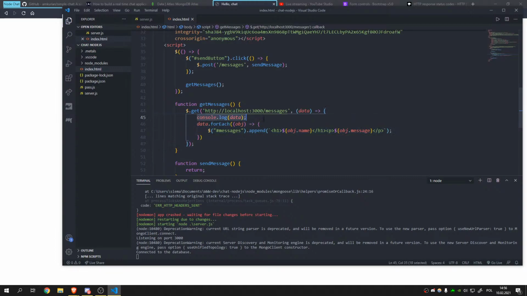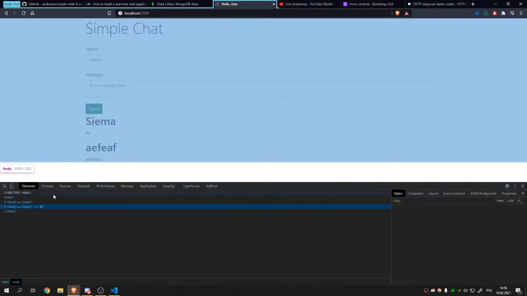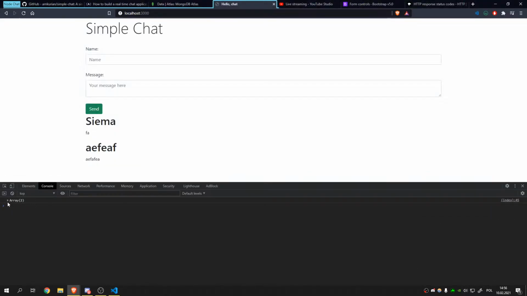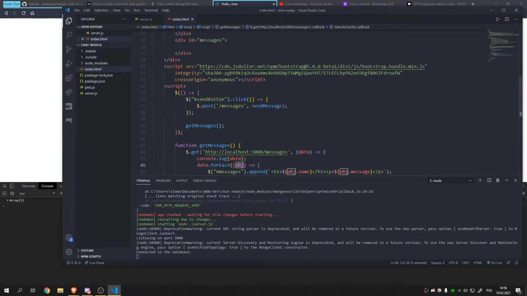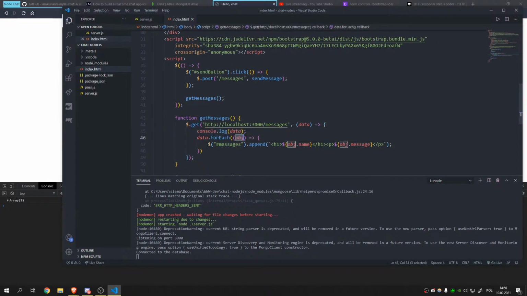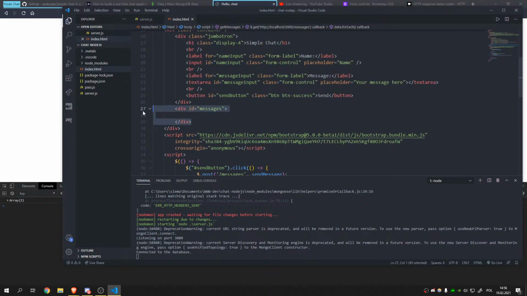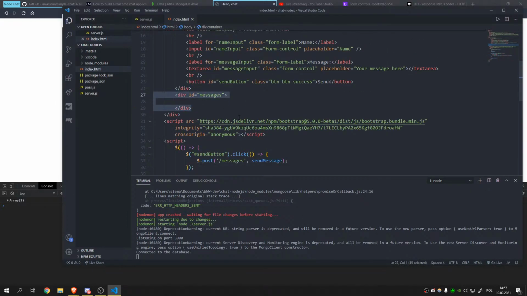And now I have console logged this data. So as you could see, it is a JavaScript array. And of course, as with any array, we can perform a forEach method on this particular array, where for every single object, we will append to this div, this container for messages, right?